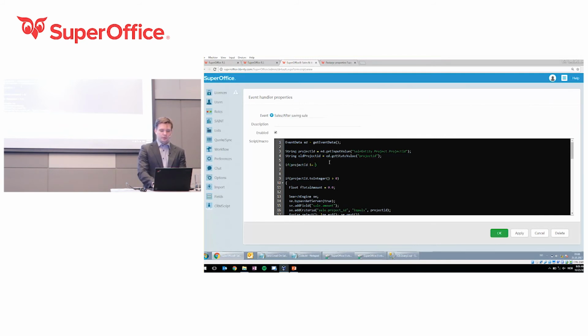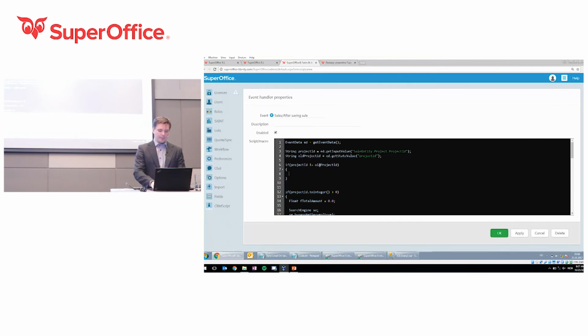Not is equal old project ID. And then I will, of course, also check if the project ID is not less than 0, because if it's less than 0, it is non-existent, and then we are working on a sale that has no project connection.